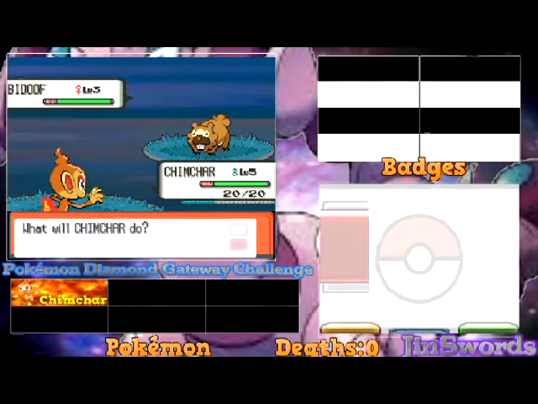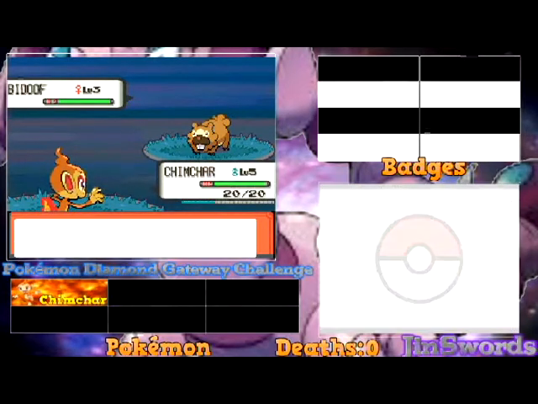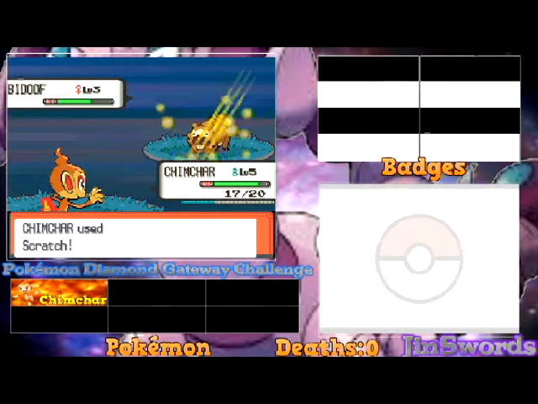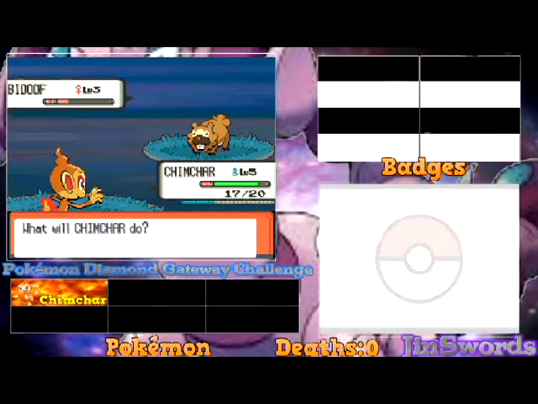So we've got our friendly neighborhood Chimchar, and we're just gonna keep going for Scratch. Oh, that's a 3-hit KO. See how much his tackle does. 3 damage. That's not bad. I can take those for days. Chimchar is the powerful defensive threat. It's practically as bulky as Ferrothorn, if you know what I'm saying.